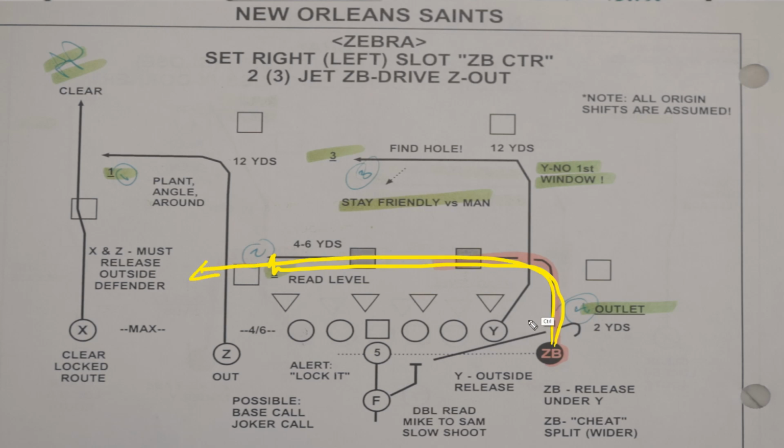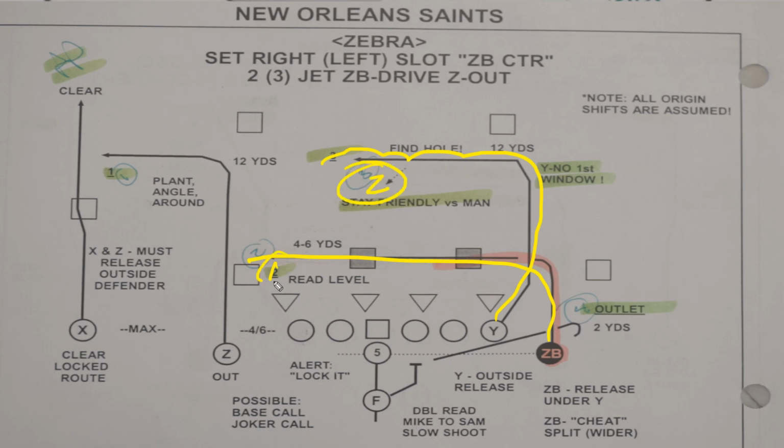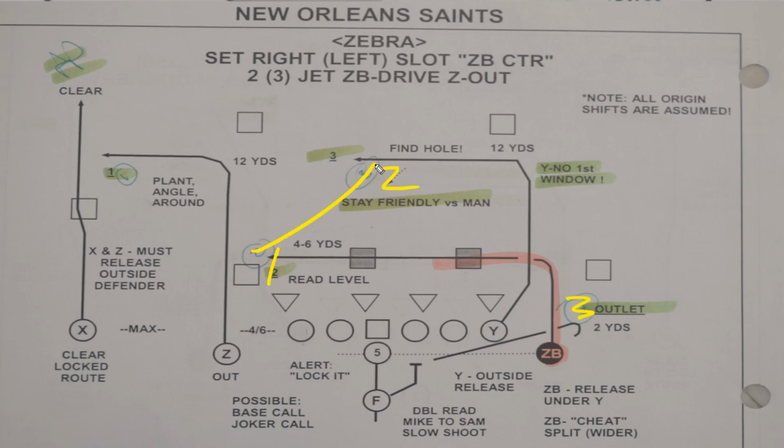Now it's almost always paired with this in route by the inside wide receiver. I'm used to calling it a rub in, a rub basic, a hunt route, because you're going to come up and try to find this opening in zone. So the read is normally drive, 1, basic or hunt, 2, and then this check down, 3. And you can see right here, this forms the triangle. 1, 2, 3. There's the triangle for drive in most concepts.